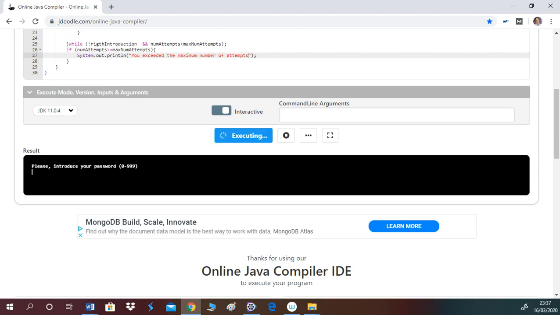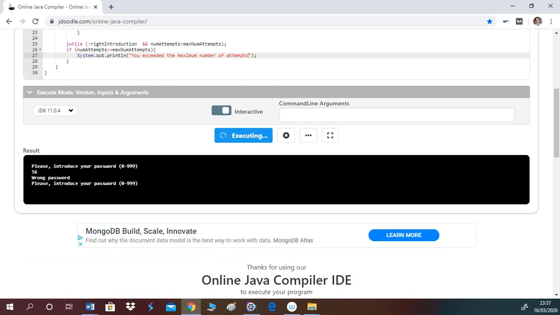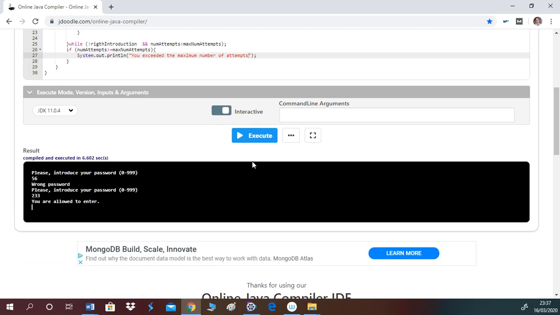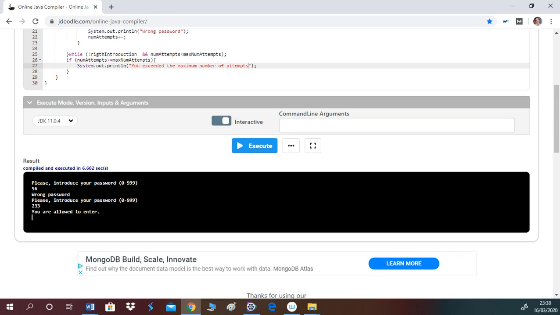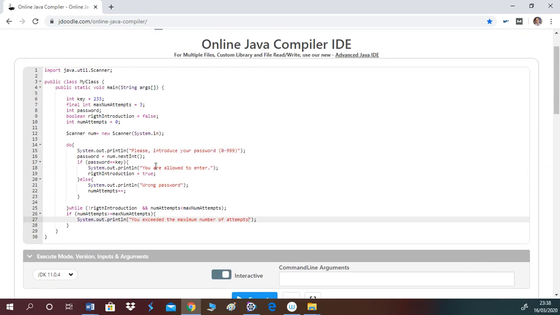Now I will introduce the right one, and you are allowed to enter. And it finalizes the loop also. So that was a solution for the problem for question 6.